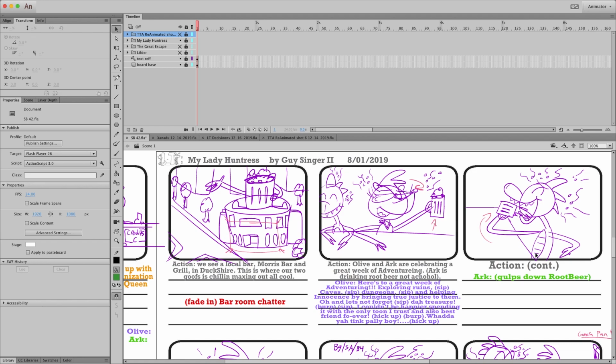I used to use Photoshop for storyboarding, but it got to the point where I was tired of juggling around different programs. I have to use Photoshop to storyboard, Animate to animate, then Adobe Audition to record dialogue, then Adobe After Effects to composite the cartoon. Then I have to use Adobe Media Encoder to export.